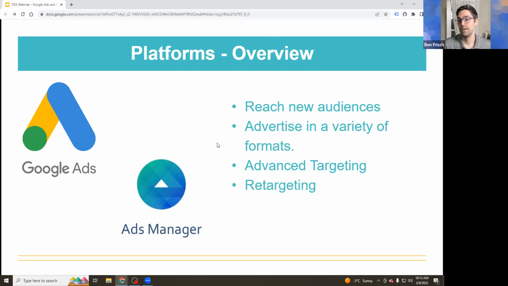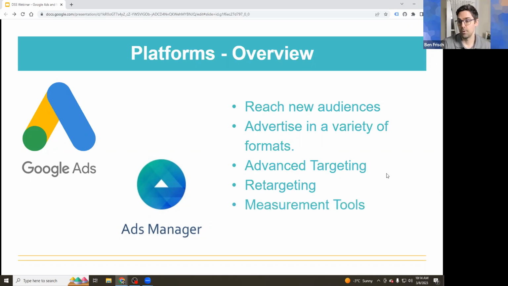We can also retarget visitors who've been on your website. So this is really a fantastic way to stay top of mind with people. When we know they've been on your website, we can get back in front of them. Again, usually using those broader networks that both Google and Meta offer, where they'll be browsing around the web and your ad is still showing in front of them because they've been on your website. That's how that's done.